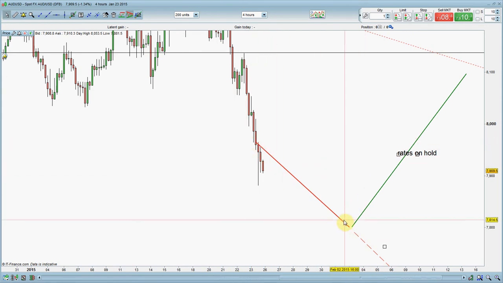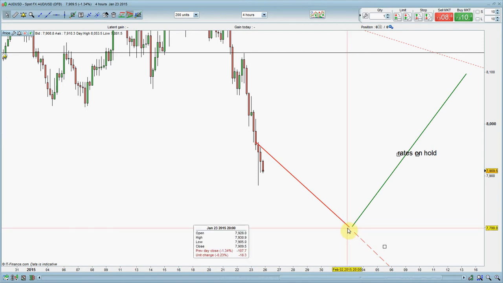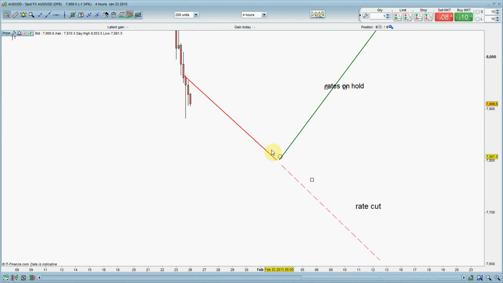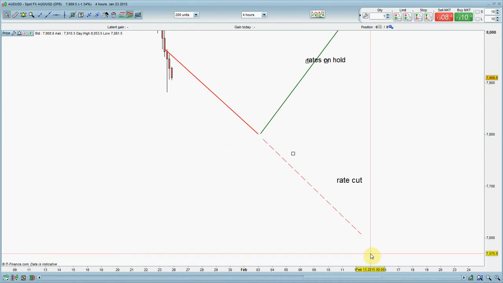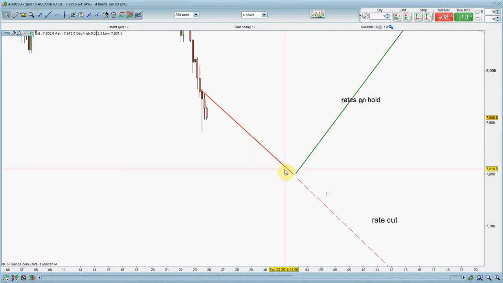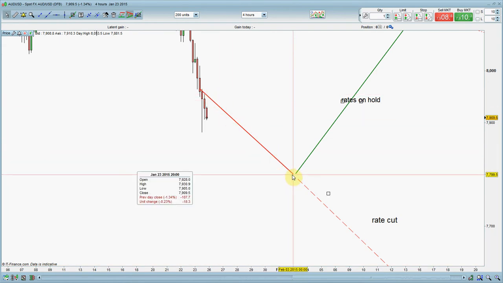Okay, this is the area that I suggested would be a trading range for 2015. The RBA have recently come out with a new fair price for the Aussie dollar. They're suggesting that 9.5 is the price they would really like the Aussie dollar to be. What I expect to happen on the 3rd of February, you can see that I've got that there on the calendar, is it to drift down until the 3rd of February with the data that's coming out, i.e. the CPI that's out on Wednesday this week.